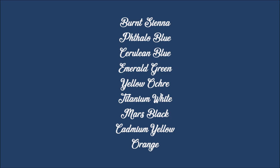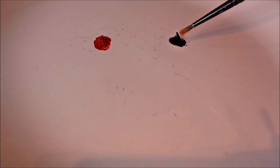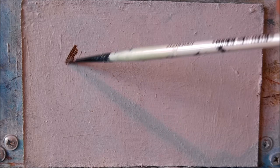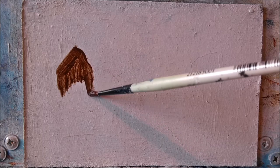So let's get started. I've got my small round brush and I'm mixing up a muted brown colour. You'll just need a tiny amount of black for this. There, that will do nicely. I like to begin with the cabin. I just find it a lot easier to build up the scene around it.